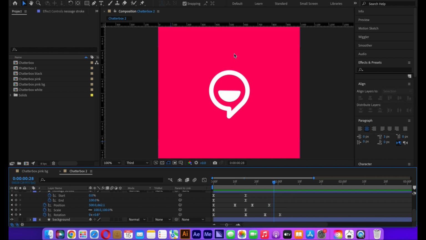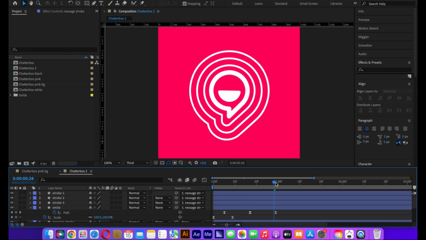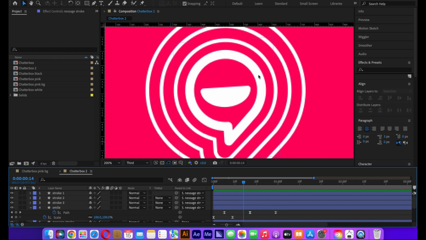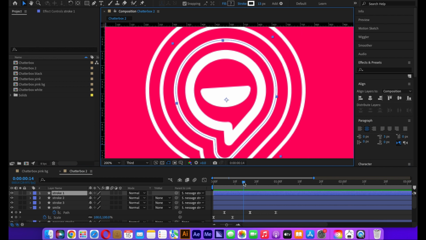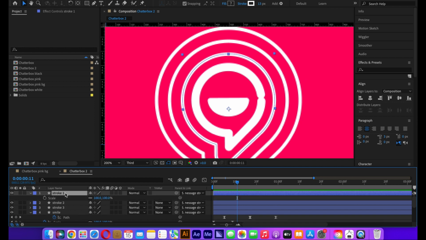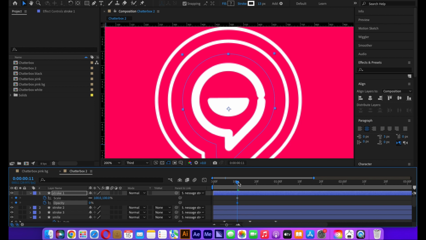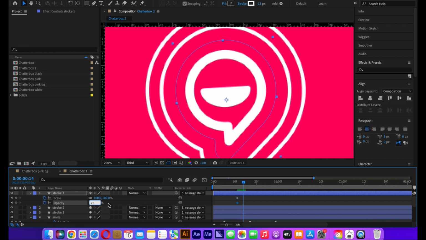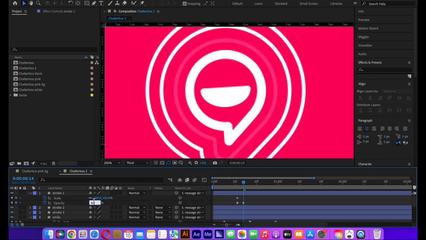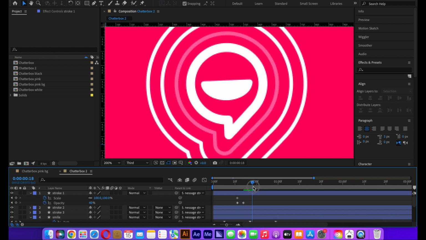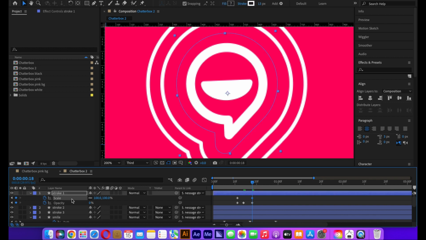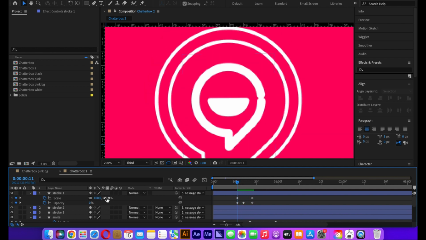And now we have to animate these strokes here, which is really easy. Let's start with stroke 1. We have to animate scale and opacity here. Press U. We have these keyframes here, and let's start with 0 opacity. Then it goes to maybe 20 or maybe more, 40. Yeah, and then goes again to 0. Scale, let's make 110 like this, and here maybe 95.